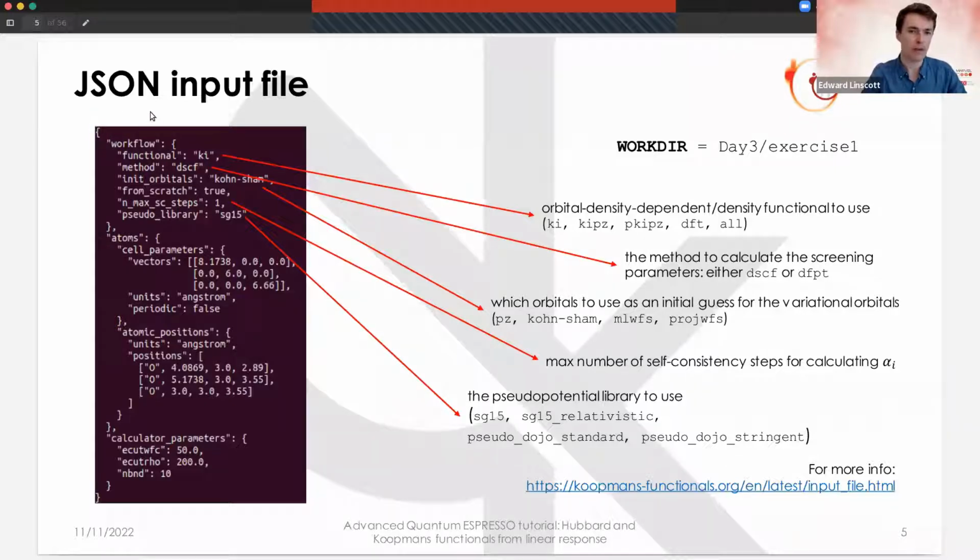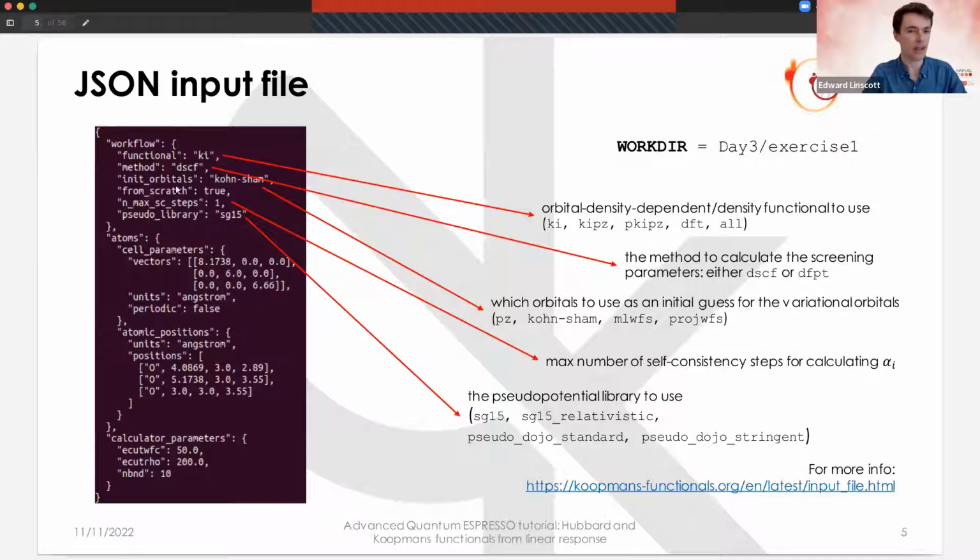The input file for Koopmans breaks down into several blocks. The first block is the workflow block, and this contains keywords that define the nature of the workflow that we're going to run. So things like, let's use the KI functional. The method keyword tells us how we're going to calculate these screening parameters, which is going to be this delta SCF method.